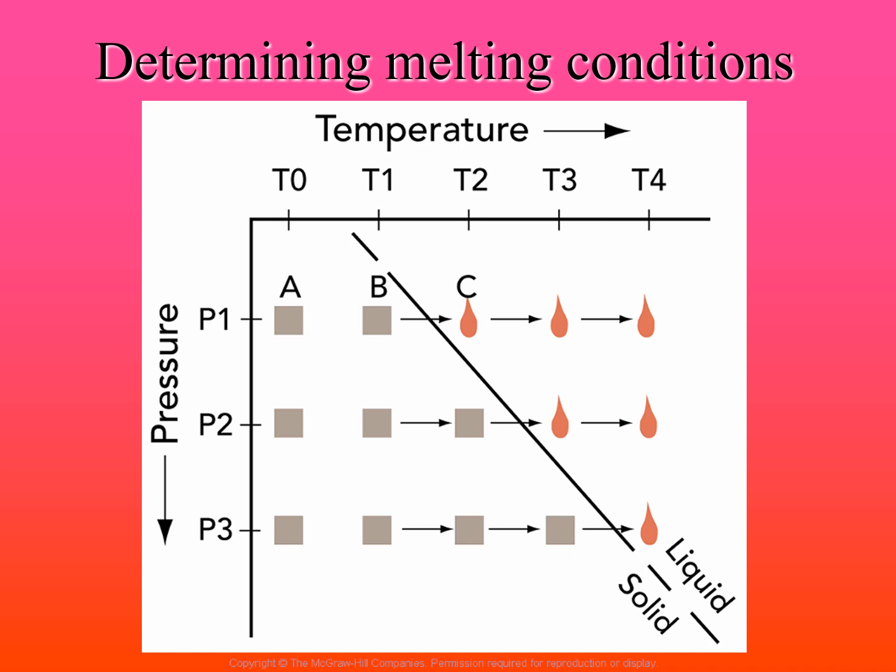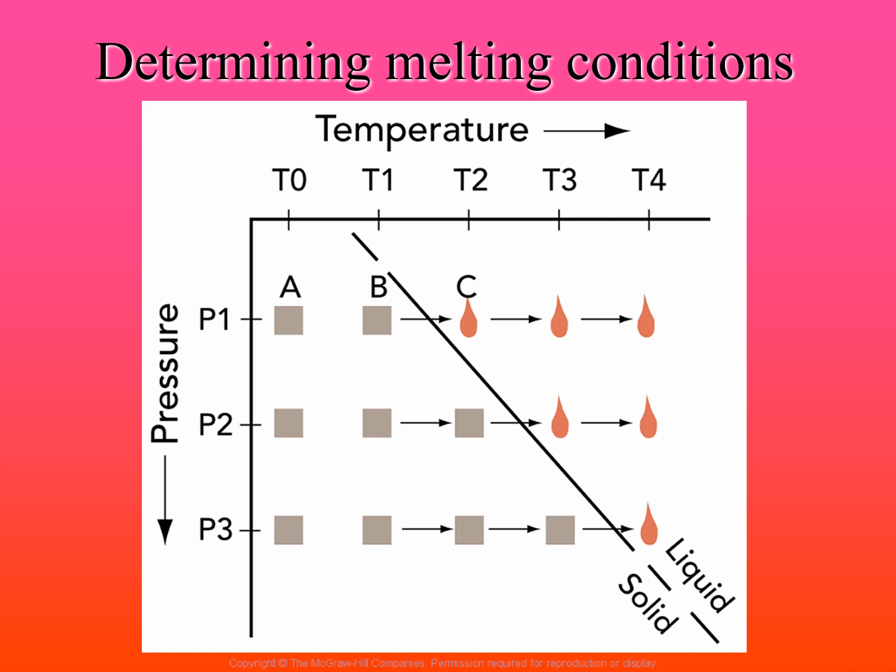And then we'll increase pressure, so we'll go deeper into the crust. That's P2. At temperature 0, 1, and 2, this rock is solid. And then when we get to T3 and T4, it becomes liquid. And then at our highest pressure here, P3, so this could be in the mantle or really deep in the crust, that rock will stay solid as the temperature increases, and it takes a lot higher temperature for it to become a liquid to overcome the effects of the pressure.